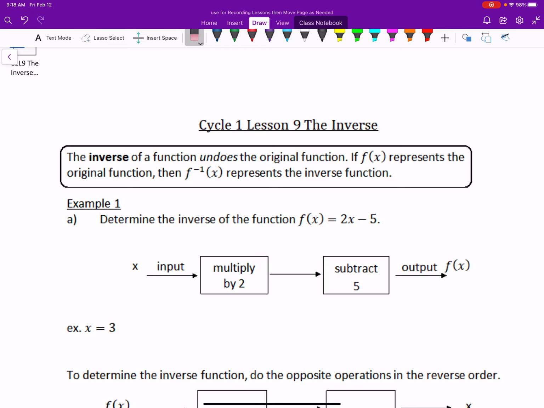Fill in the table of values for these two different things. Okay, so for f at x equals 2x minus 5, I'm going to fill in this table here. So when x equals 1, 2 times 1 is 2, minus 5 is -3. So I'm just plugging different x values in here into the equation. 2 times 2 minus 5 is -1. 2 times 3 minus 5 is +1. 2 times 4 minus 5 is 3. So there's a table of values.